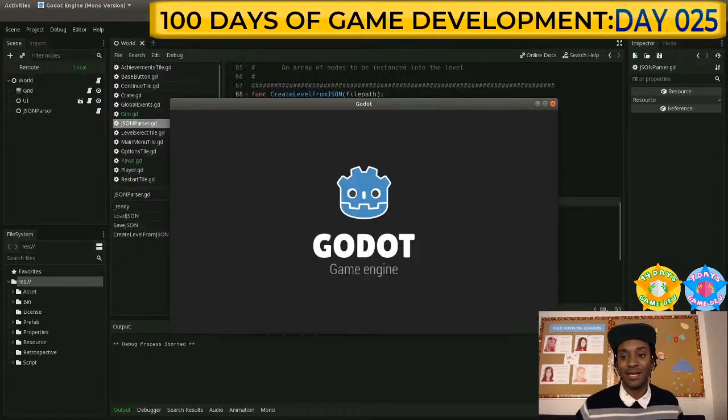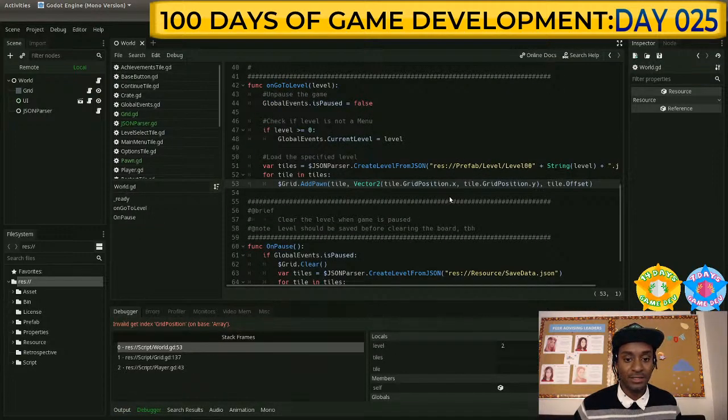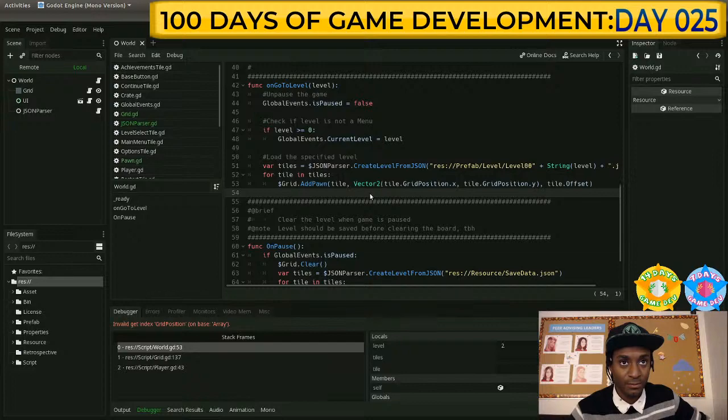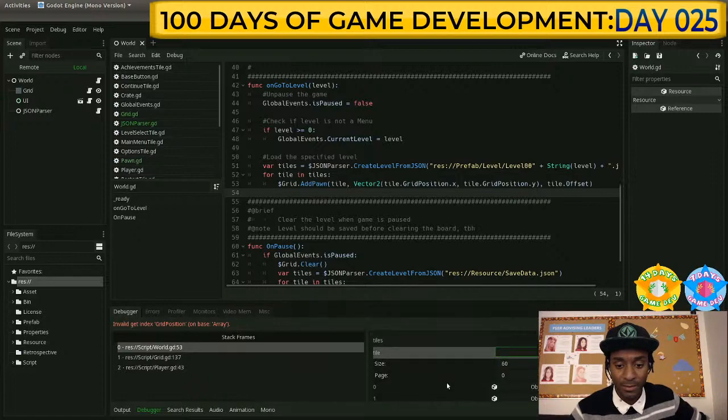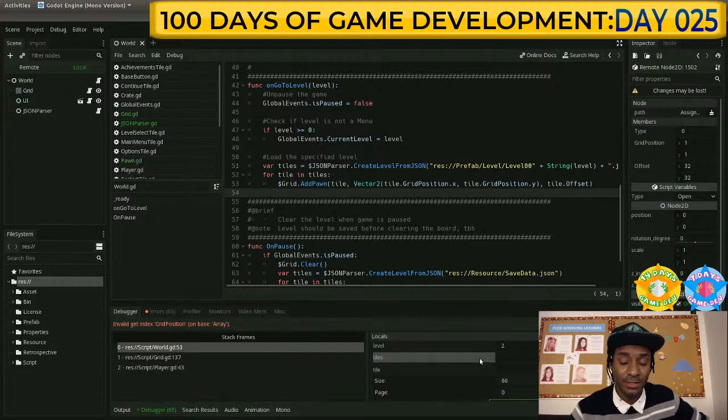Oh, that was me. I hit this button over here. Yeah, invalid get index on pawn. You can't add it. Why not? Because they don't have a grid position? Very odd. So this object here most definitely has a grid position, but you can't access it. Ah, I see why you can't access it.